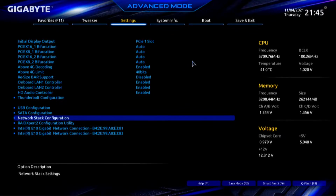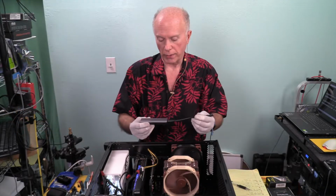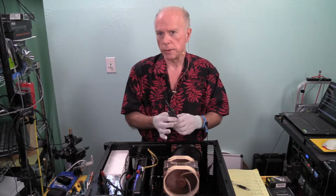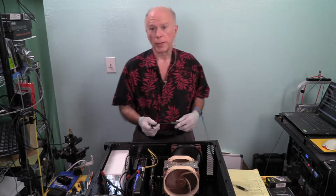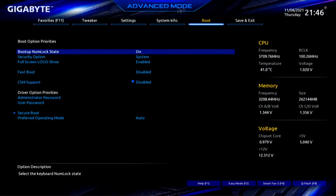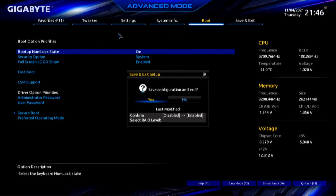Escape. Now we'll go to boot from our device that we have assembled, which is a separate video. We're going to use this to install Windows. Makes it just a little bit quicker. So we'll get this plugged in. USB-C. Now under boot, we're going to have another parameter that will pop up once we get through this, but we've got to reboot and install Windows. So at this point, F10, save and exit setup. Okay.